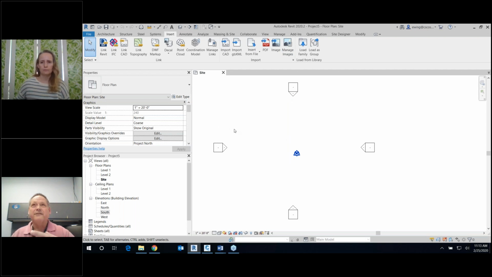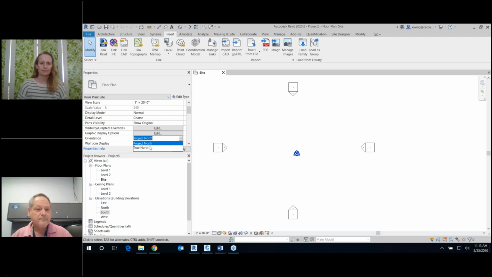So what I'll do is quickly, I'm in a site plan right now. So I want to set this up to bring in a topo, because usually when you do it, you don't know where it is, right? I know this is pretty high, and my Revit settings are just set for architectural. So essentially in my properties, I'll set my orientation to true north. And of course, this is great in Revit where you can have a plan true north, and then our project north is going to be oriented the way we would want to design something, linear.